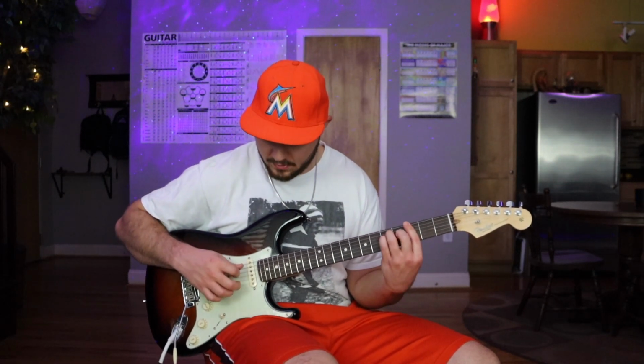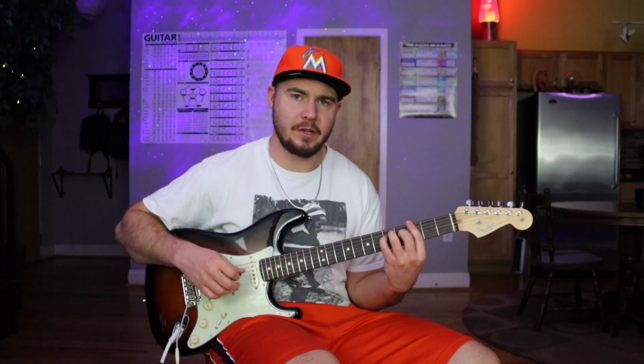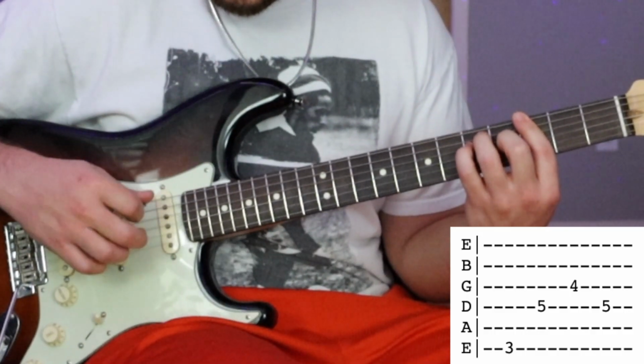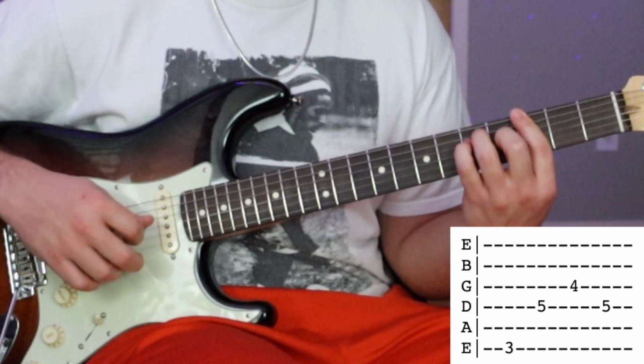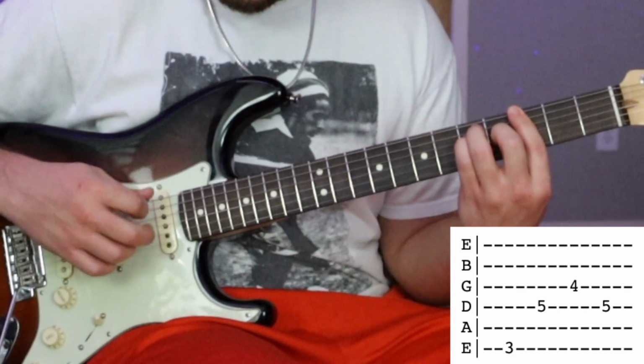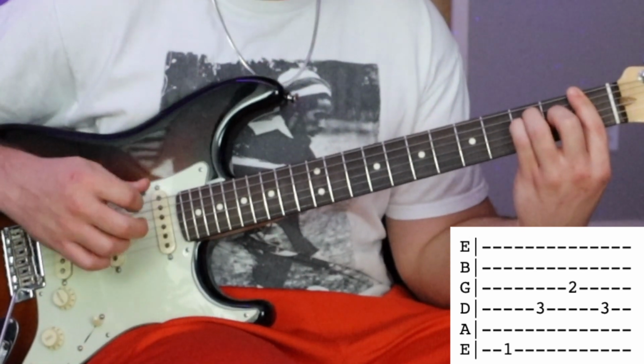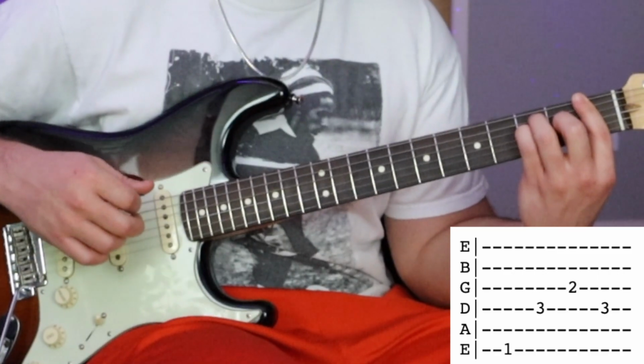The last part I want to talk about is that little turnaround that takes us into the breakdown, and that's the part that sounds like that. Right, and all that is if you take the G major shape and we just play the E string, D string, G string, and the D string. So, and then we move that G shape down a whole step to the F, and we'll play that down there, and that takes us into the breakdown.